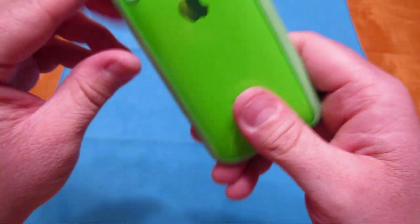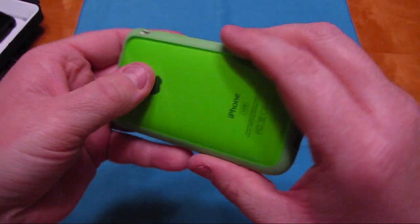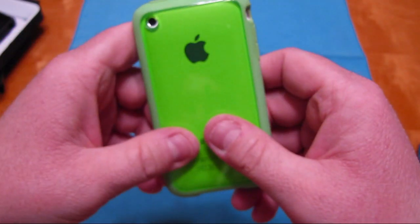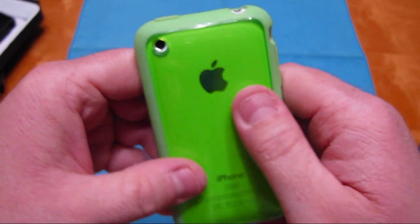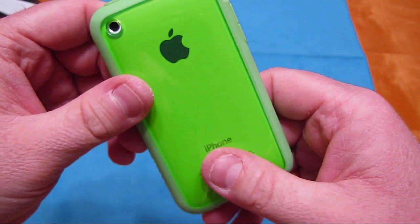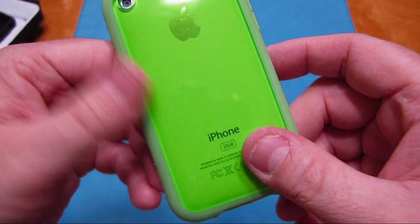It's got the hybrid design. It's got your shock protection with the rubber silicone around the edges, around the sides. It's got your scuff protection with the plastic on the back. But with these translucent ones or even the clear ones, I'm sure you're going to have issues with it scratching and showing the scratches. And then when dust gets in there, you're going to want to take this case off a little bit more often to clean it out, because you're going to see the dust behind the plastic, between the phone and the plastic.